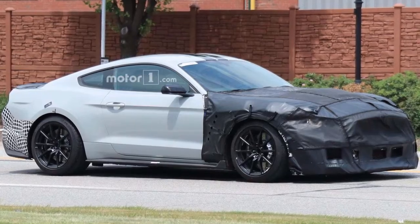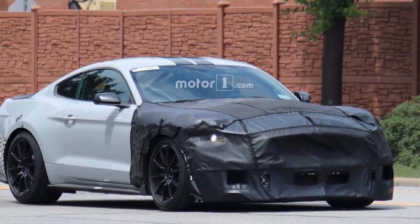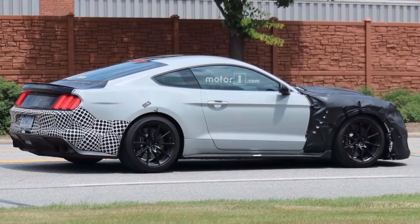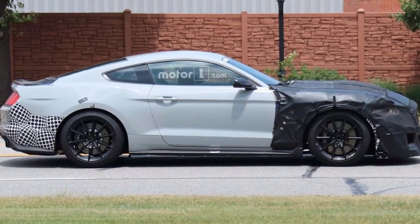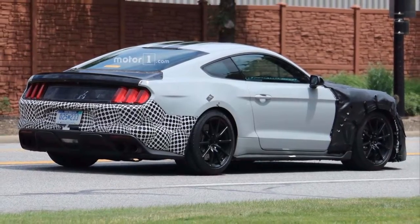If these prove true, the GT500 will be a monster. TAC found wiring diagrams and service procedures detailed for the GT500 on Ford's service portal that make references to parts unique to this car. The speedometer verification procedure is particularly interesting, since it seems to reveal that the GT500 will have a 200 mph top speed, and the speedo will read up to 214 mph. Information on brake system warnings also reveals that the GT500 will have carbon ceramic brake pads — a first for a Mustang.